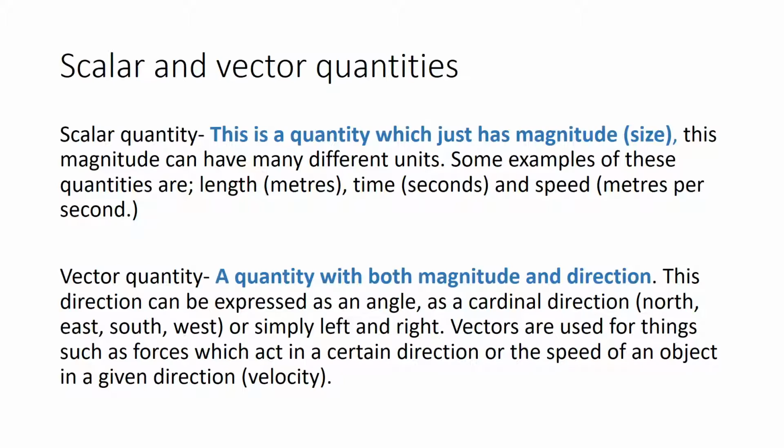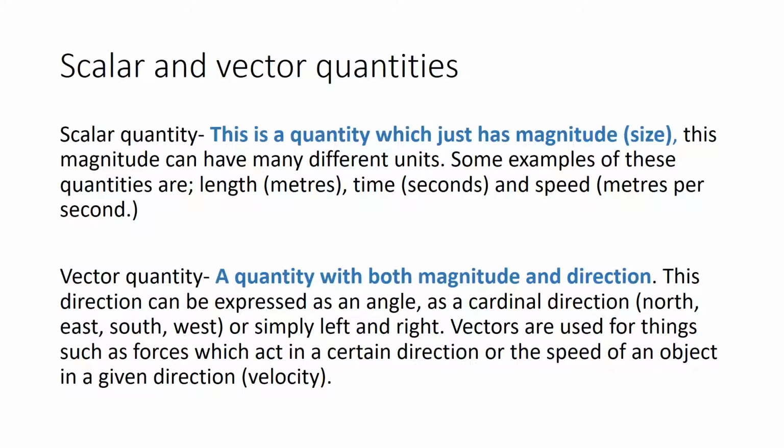Vectors are used for many different measurements, all of which obviously have a direction. So that could be a force acting on a car acting westwards, or anything like that. It could be a pulling force at an angle of 30 degrees on an inclined plane, for example. You've got the magnitude, which is, for example, a force having 10 newtons, and then acting at an angle of 30 degrees, that's the direction, and that would be a vector quantity.